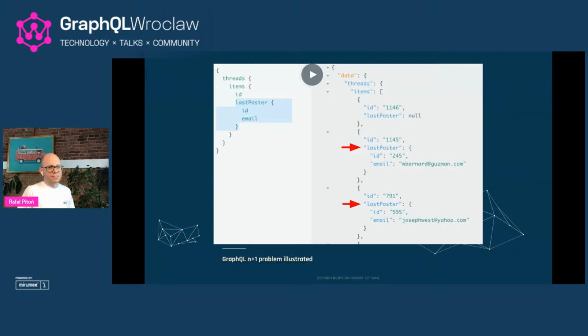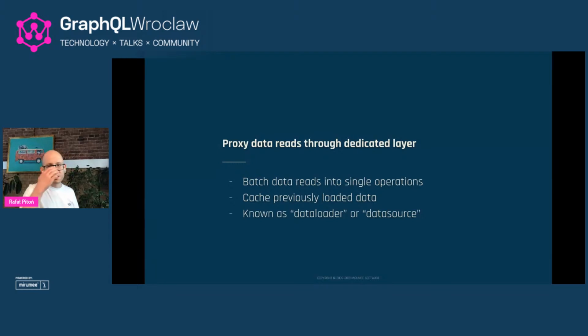What will happen next is, because this result has 100 threads, you run 100 selects against the database, killing the performance. This is GraphQL's famous n+1 problem in action. And the solution for this problem is now, depending on the stack you're using, either DataLoader or DataSource. So those are, in a nutshell, a proxy layer between resolvers and data storage that know how to retrieve data of a given type. So you probably have a data loader that knows how to pull users. You'll have a data loader that knows how to pull products from the internet store.